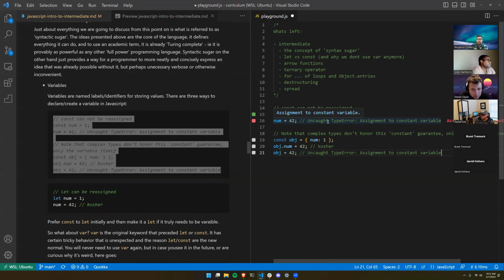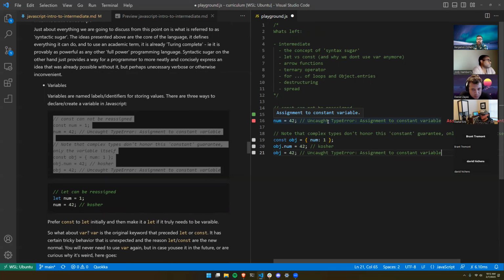And that can often be an issue if you're working with a lot of people, because you might think, oh, I created this variable and this is one of those variables that is just not going to change. But then someone down the line, if you use let, they could change it. And they might not know that you said this is a variable that never changes, because maybe it's getting passed around a lot. Yeah, so that's let versus const.